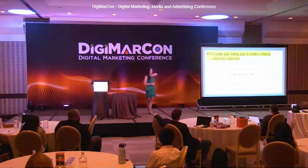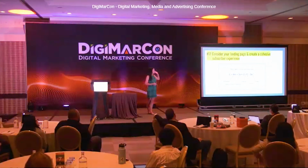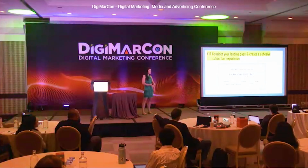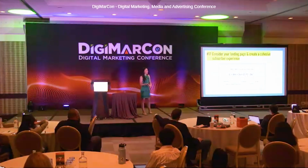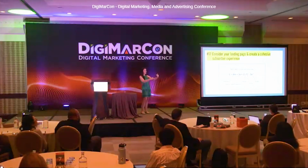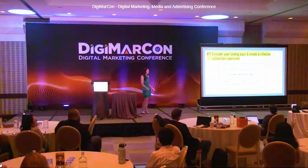This is the conversion heuristic. I adopted it from MECLABS. It is basically their equation for highly converting landing pages, although I think it works really well with email as well. So C, conversion, equals motivation, clarity of the value proposition. We talked about having a really clear message, and then the incentive, like a deal or what's in it for them. And then reducing anxiety and reducing friction. Anxiety would be something like a money back guarantee or a return policy. And friction would be like making it really easy for the person to take the action, like maybe you accept PayPal and Venmo and credit cards and anything that they need to actually convert with you.